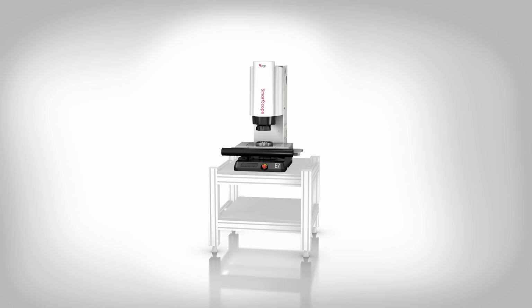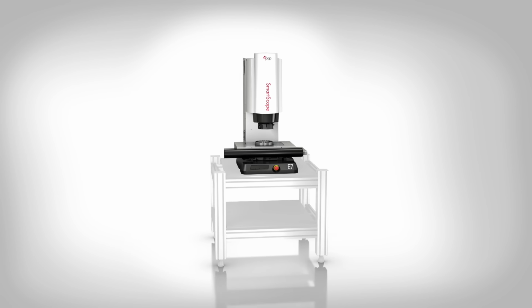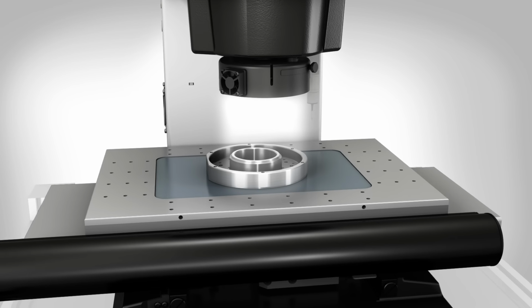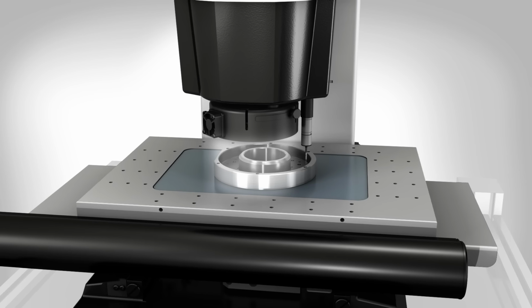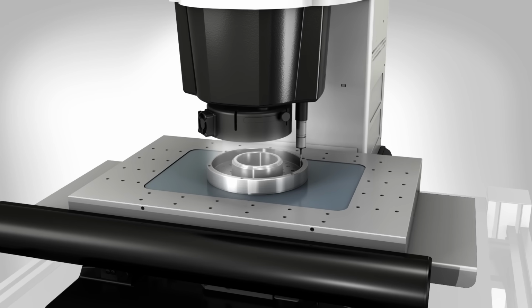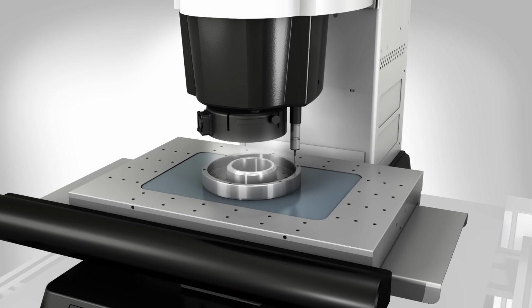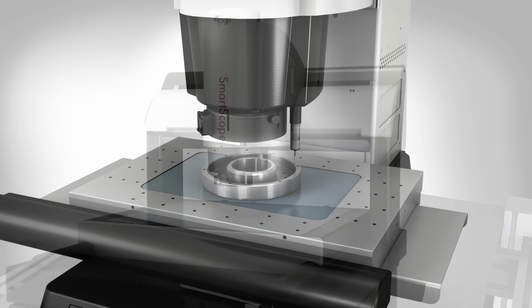These systems are perfect for customers in any industry looking for a system tailored for video edge detection metrology with optional touch probe capability that can be placed in an environment where ease of use, high productivity, and reliability are extremely important. SmartScope E-Series systems feature the all-new IntelliCentric optical system from OGP.